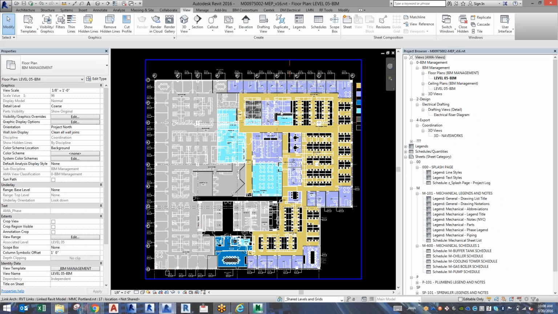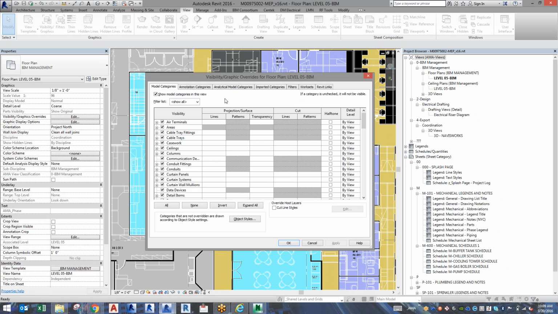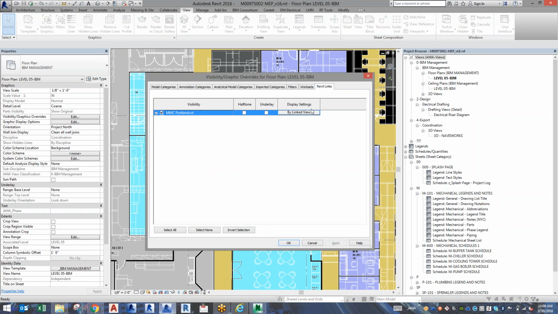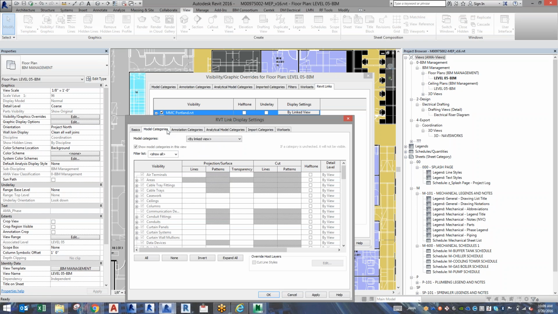So what we can do from here is we can get rid of the color scheme. That's what this is, all these colors. Here, custom, and then color fill. Actually, I think it's under color scheme.